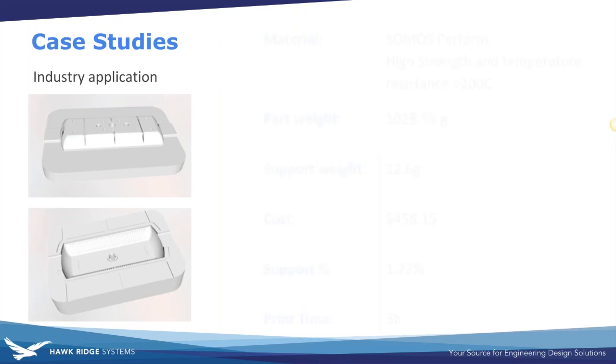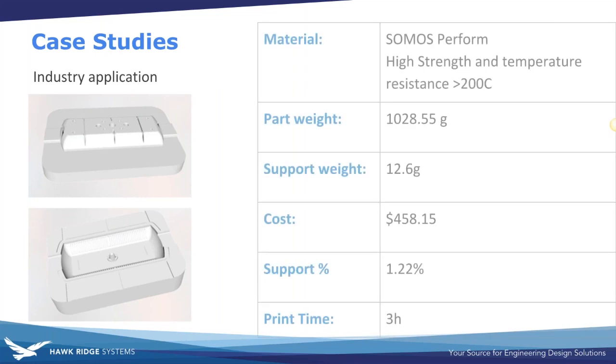The next one here is really interesting. So maybe you want to actually print out the mold itself, and then you want to inject the real material. Well, you can do that. So with the Sonos Perform, you can actually 3D print the mold, and it's not going to last forever, but you may get 10, 100 shots, who knows. But what's fantastic about this is that you can print the mold, you can then inject the real material that you want to go to production with, and you can test that as well.